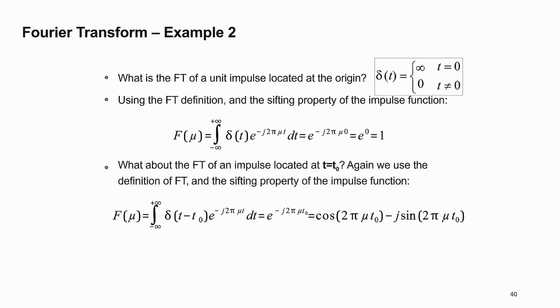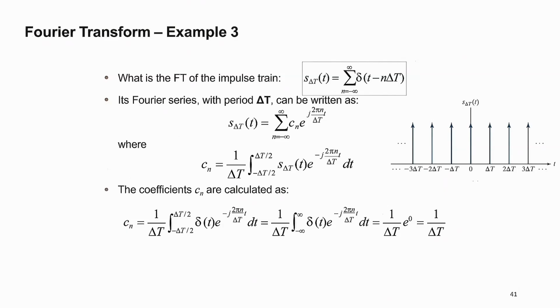Similarly, if you have a shifted impulse, the Fourier transform of this will exist at t equals t naught. So I have to put t equals t naught in this equation. What I get is an exponential minus j 2 pi mu t naught. So if I write it down, delta t has Fourier transform 1, and if I shift it, the Fourier transform of this is e power minus j 2 pi mu t naught. So these are the transform pairs. Now keep these things in mind and we go forward.